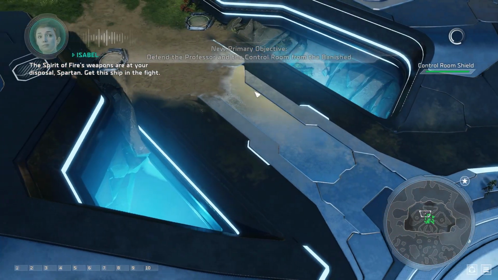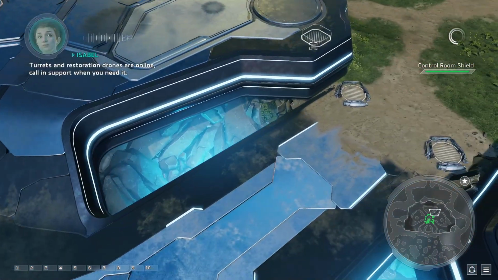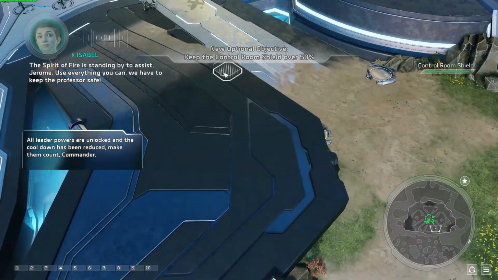Bend the processor and the control room from the Banished. At your disposal, Spartan. Get the ship in the fight. Turrets and restoration drones are online. Call in support when you need it. The Spirit of Fire is standing by to assist Jerome.